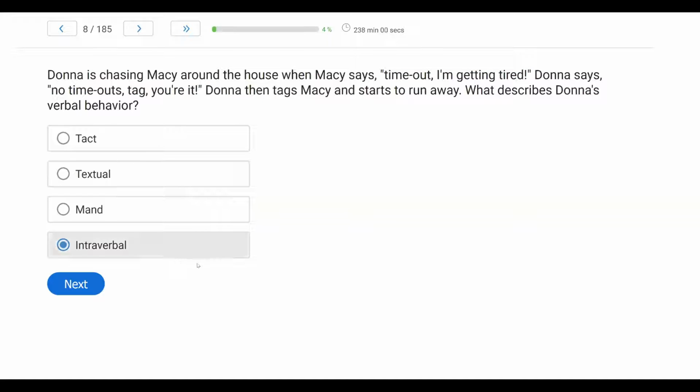If you know what evokes your verbal operants, point to point and formal similarity, and then what reinforces your verbal operants, verbal behavior questions are going to be very straightforward. The hardest part is making sure you're looking at the right speaker and the right listener.